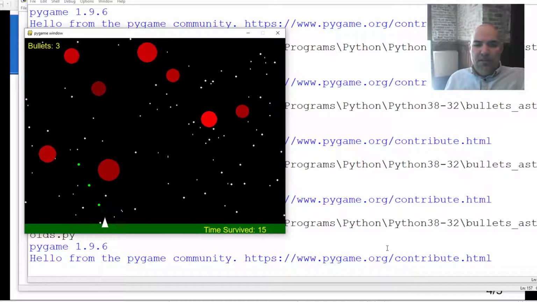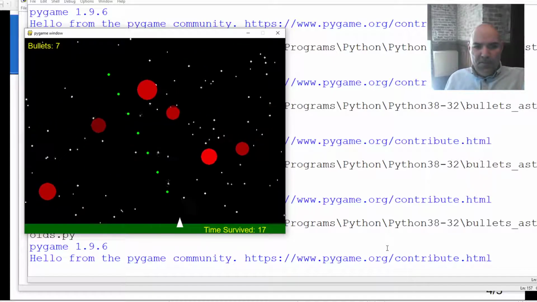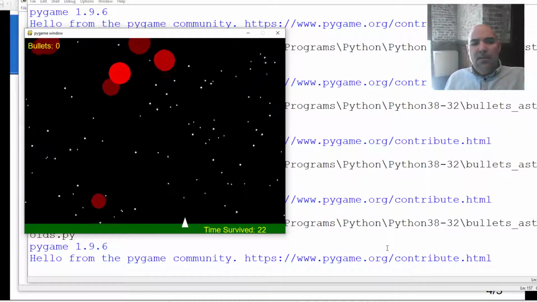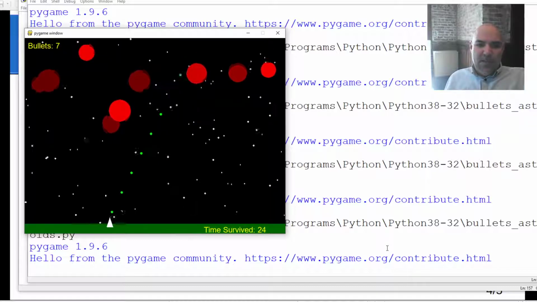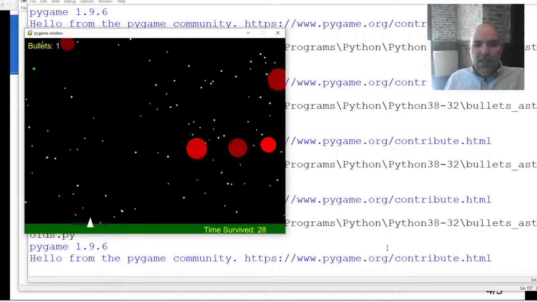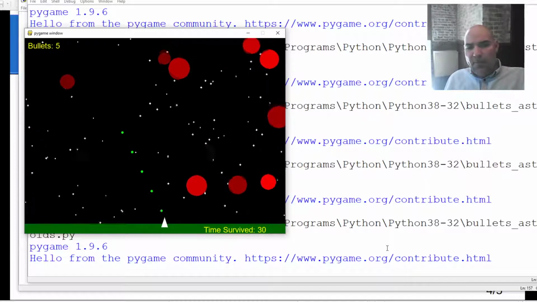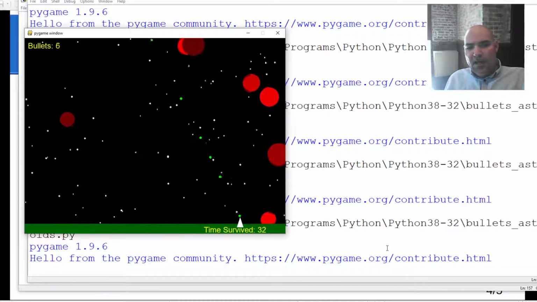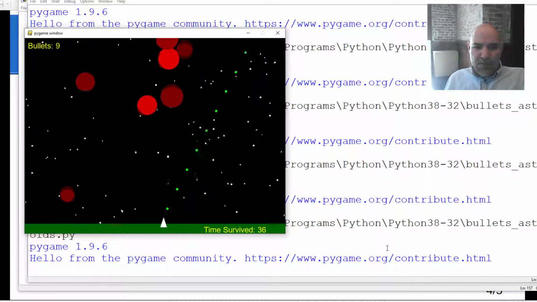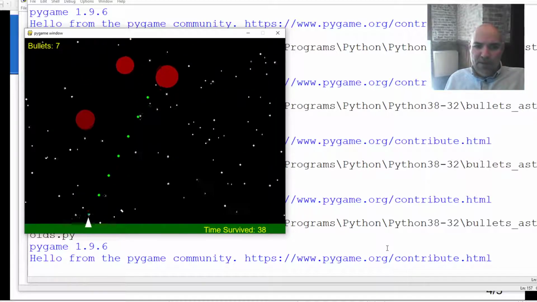And now we have something. The only things missing from this as a full working game, at least as described, would be the count of the asteroids being displayed at the top, which is pretty easy to do, and then the population going down, and then the game over screen after you die. So I'll leave those things for you to figure out. But notice that this is pretty close to where we have it right now.